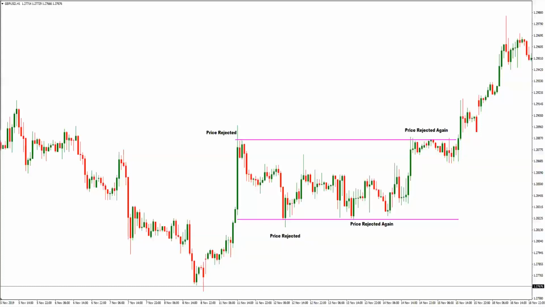If the level is retouched multiple times, that line does become a little bit more significant. For example, the next time the market approaches the line, there will be a higher likelihood that that area of support or resistance will hold. At some point in time, the support or resistance level will break. So returning to an area of support or resistance is not really a guarantee that a reaction is actually going to occur.